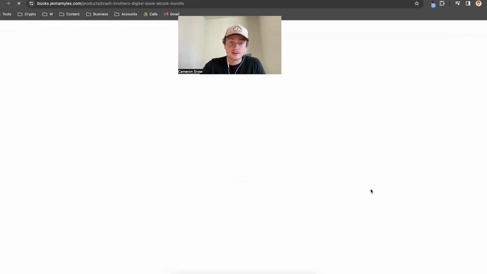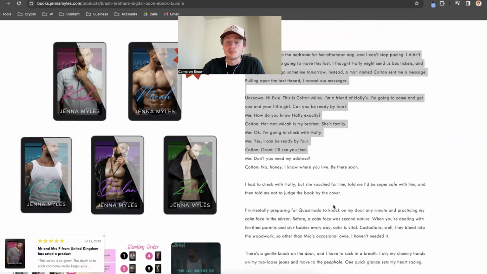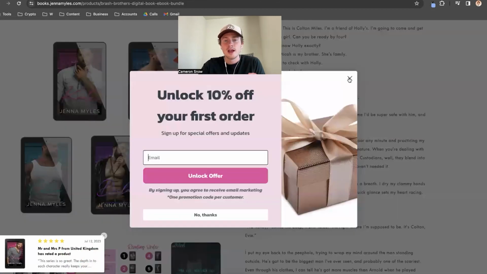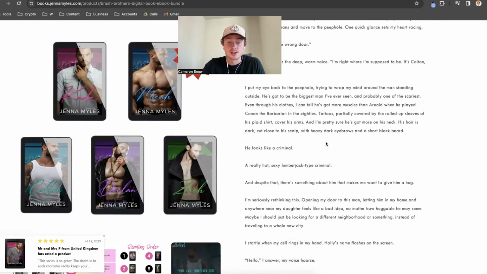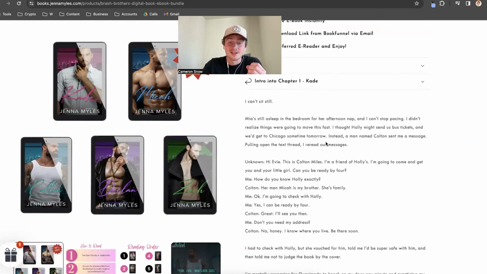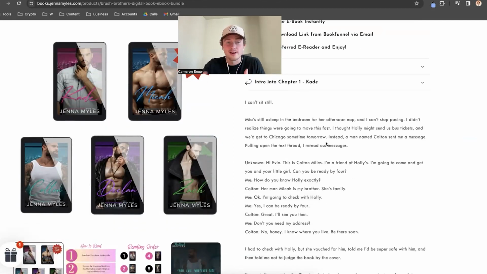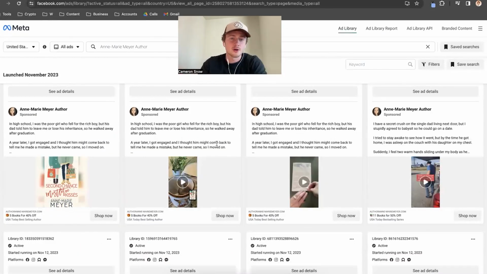And as they click, they land on this page here. As you can see, we even have a small blurb that gives them a little bit more information on the story so they can break down what's going on in the story and whether they're interested. And this site has a great conversion rate because it simply explains the story and walks them through the process of purchasing.